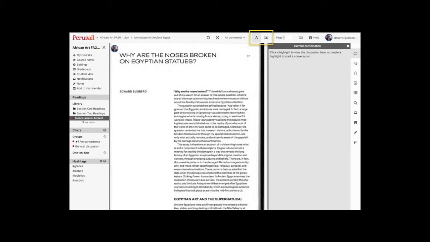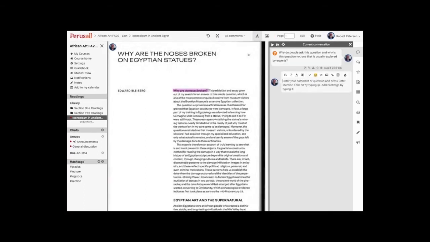So once you select a piece of text, make sure that the A is marked there, and then you can begin to comment. A dialog box will appear, and there you can type on the far right there. You can start to type your message.